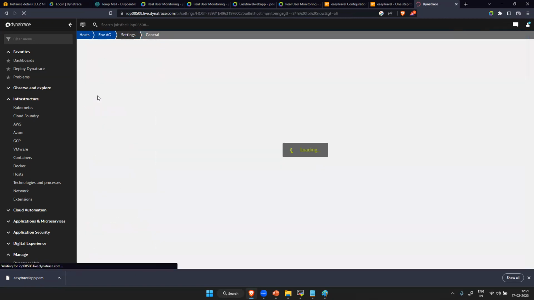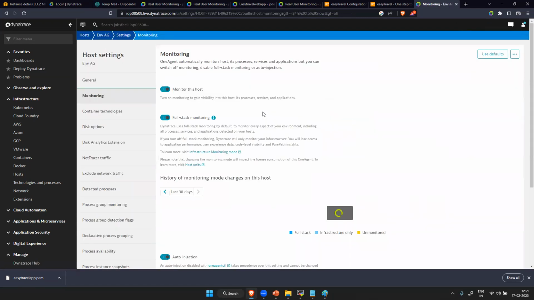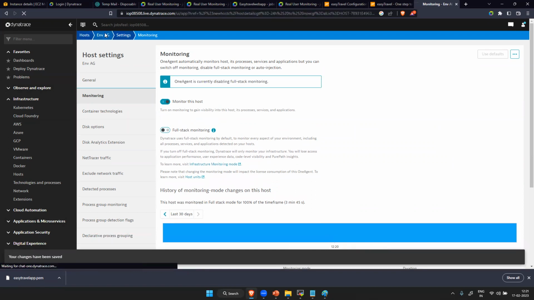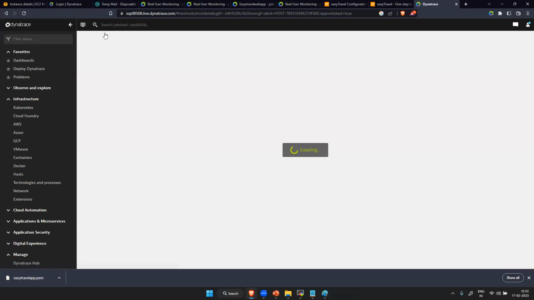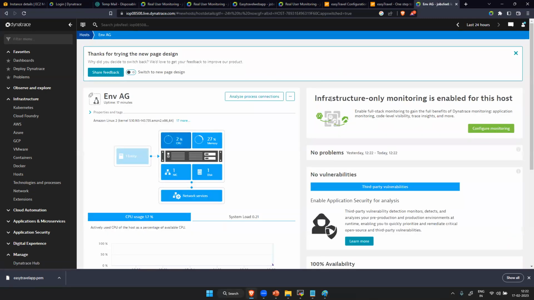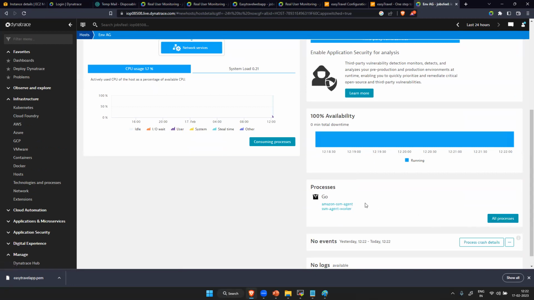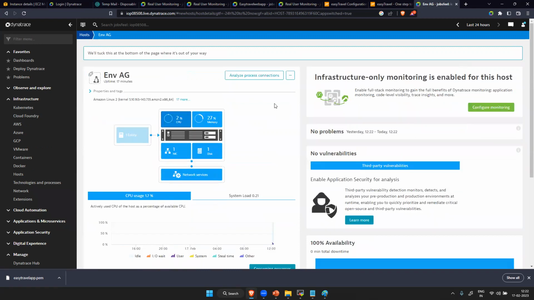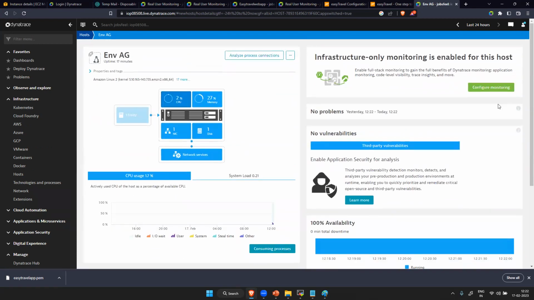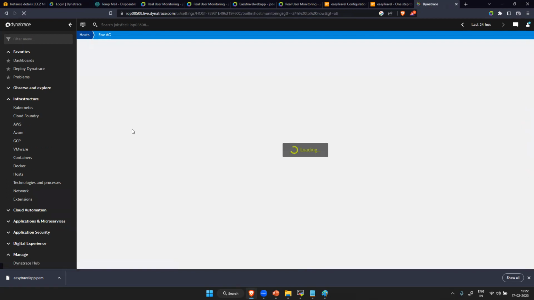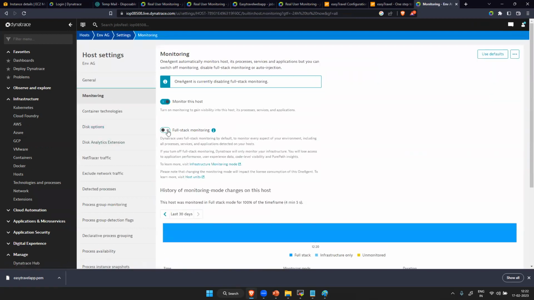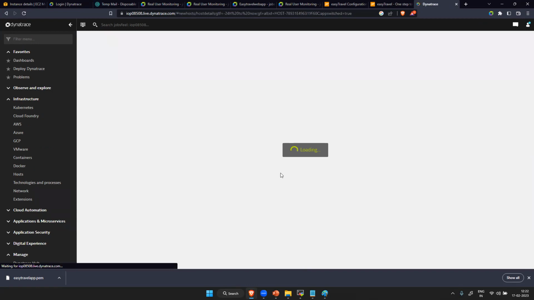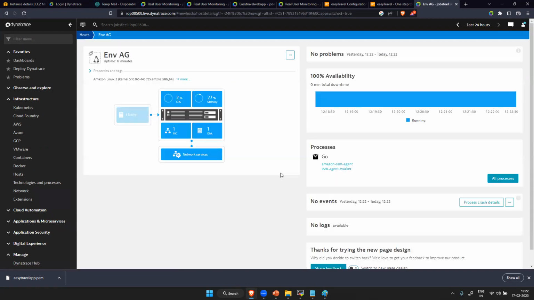So go to monitoring and disable that. But still you can see the same information, because full stack and infra have different prices, right? So now you see infra is only two, but still you can see that process, right? Because you can see that nothing is running. So that way you can do that. Okay, so now if you enable full stack configure monitoring, you go to where you want to monitor their services. Once it is done, you can restart all those things, so it will be captured.